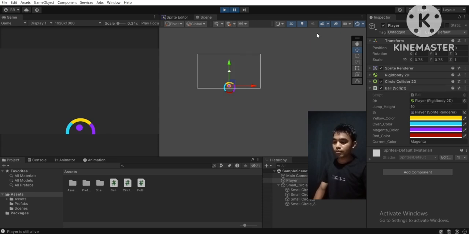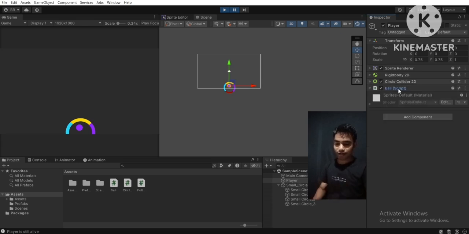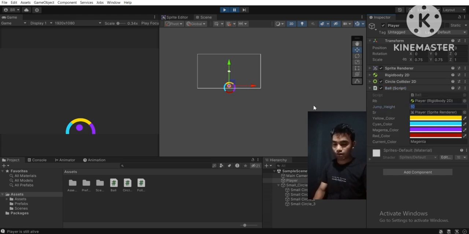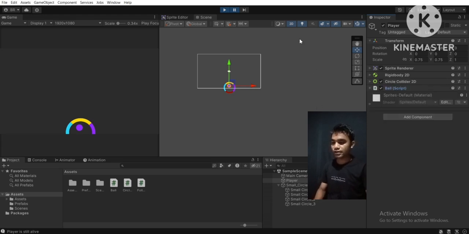You can pause the game by hitting this pause button in the top center. Okay, let's go to the ball script and I will make the jump height a little bit lower, twice lower. Now if I hit this pause button one more time, it will play the game. So as you can see, you can check it over here.